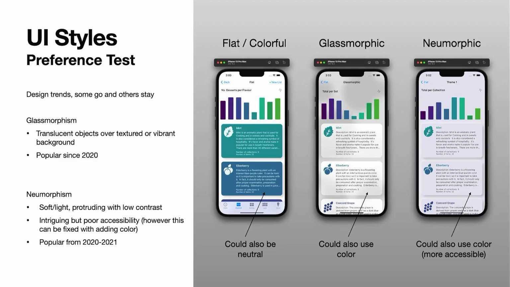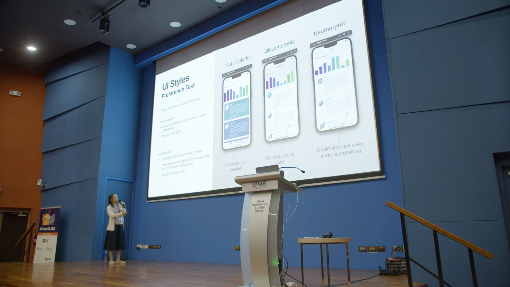But if I were to get a show of hands, I'll call this screen 1, 2, and 3. So 1 is the flat UI colors with just a little bit of drop shadow. 2 is the glassmorphism, although it's quite neutral. And then we have the neumorphic, number 3. Could I get a show of hands? Who likes number 1 the best?